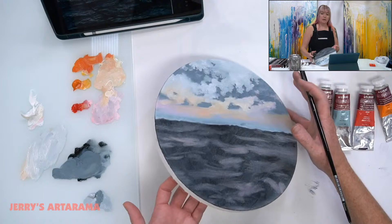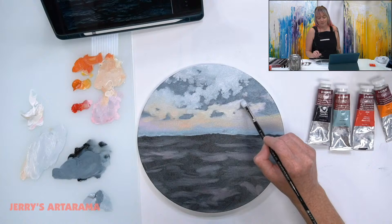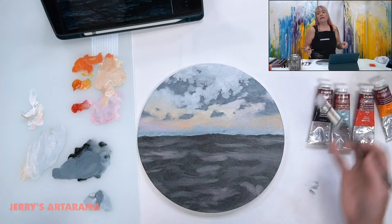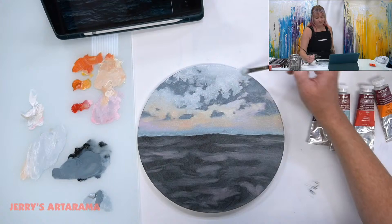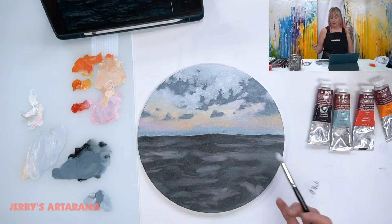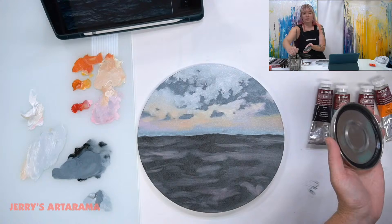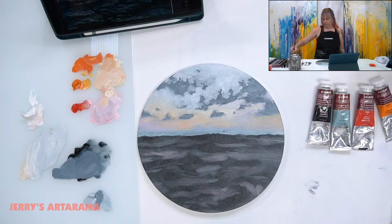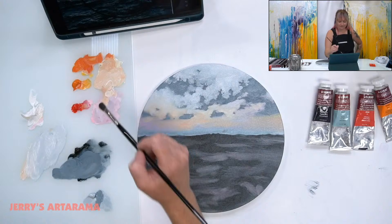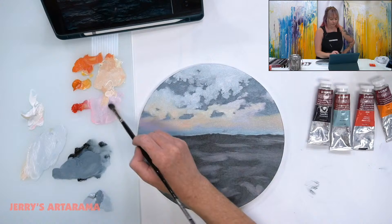Someone asked if I would paint the edges and attach a picture hanger, or frame it. It depends — right now I'm painting this because it's a brand new canvas we need for photography. It's going to go in a frame, so I'm not too worried about the edges. But if I were doing this for a friend who I know would never spend money on a frame, either I'll frame it for them or I'll paint the edges. I do love using nicer canvases because the edges are nicely folded and you won't have any bubbles if you paint them.